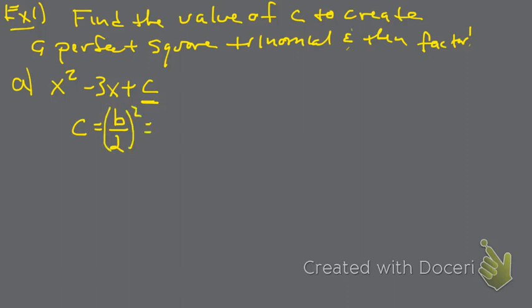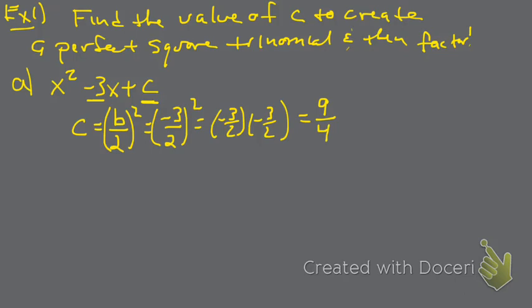So all I need to do is really replace the b value with the number -3, since that's, in this problem, what the b value is. So I'm going to do -3 cut in half and then squared, which really is just -3/2 times -3/2. Let's write that out, maybe just this one time. And if I multiply top to top, bottom to bottom, I'm going to end up with 9/4. And it's a positive number because a negative times negative is positive. So my c value is 9/4.